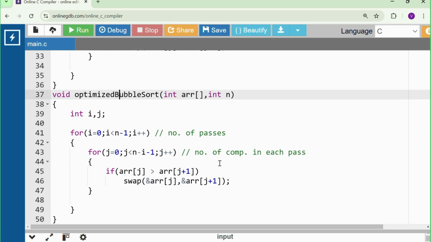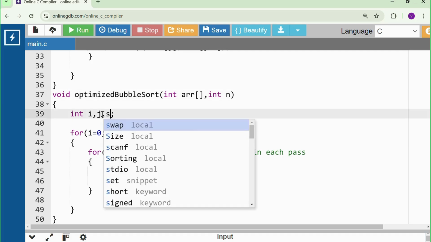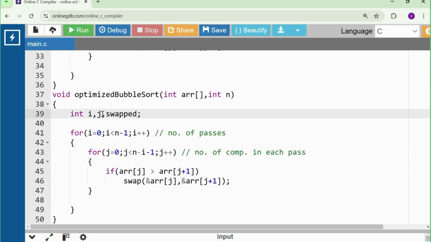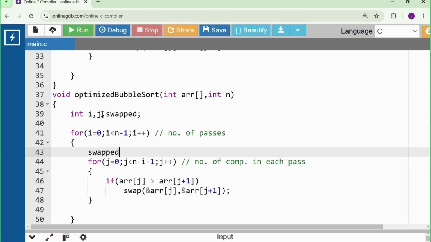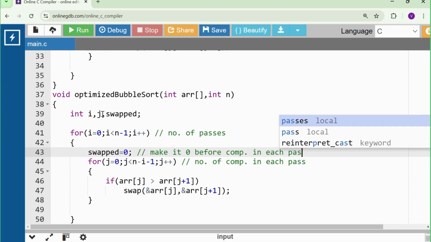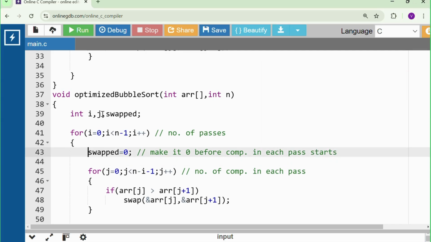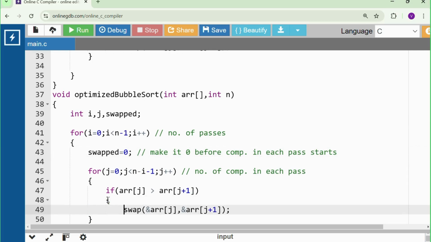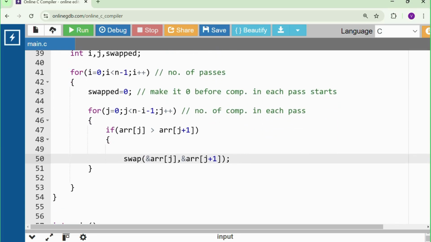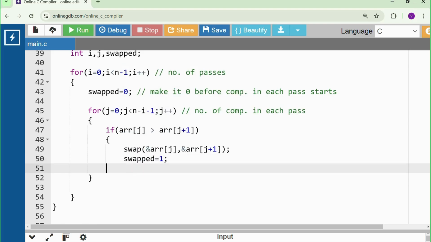Here we will take one extra variable, swapped, and initialize it to 0 before the start of the pass. Now whenever the swap operation occurs, change the variable swapped to 1.